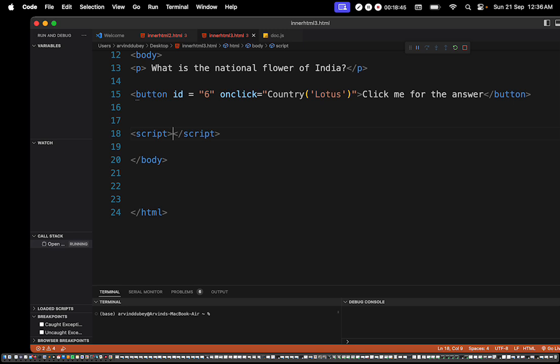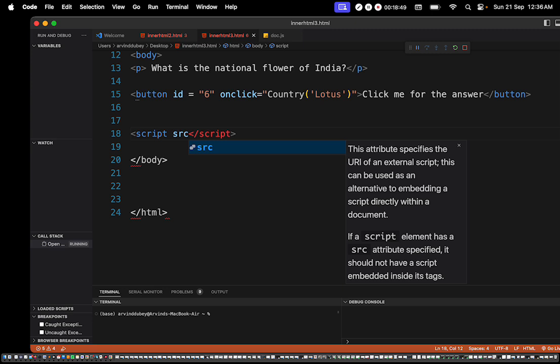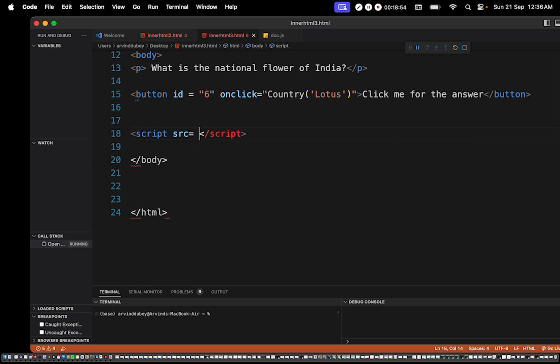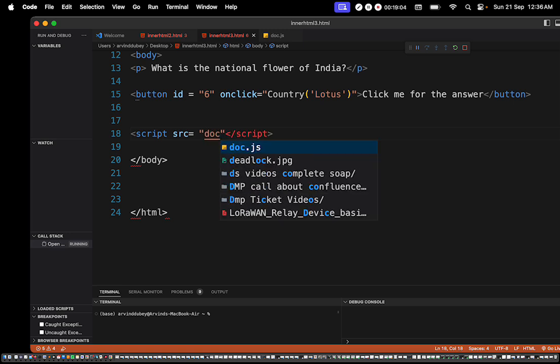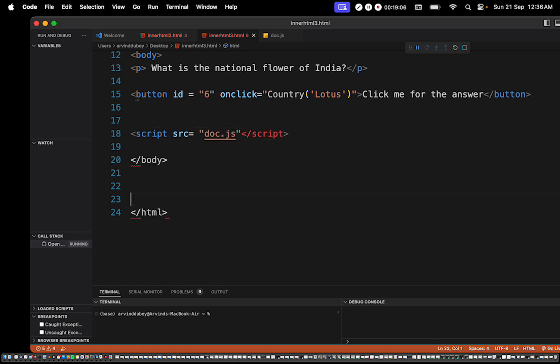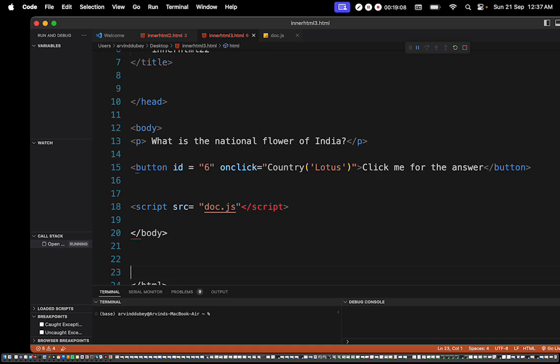So here I will put src, okay, and then equals to, that file's name, doc.js, in inverted commas, double quotes, doc.js. So see, it has identified. Now in the same way, a file is here and a script is here.